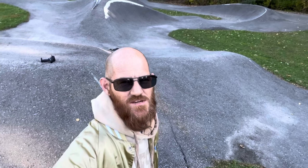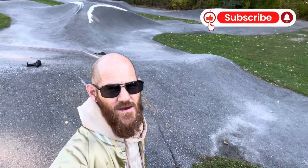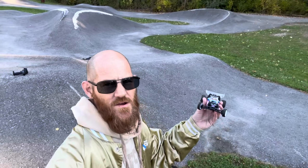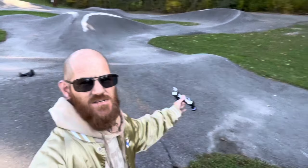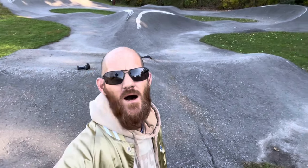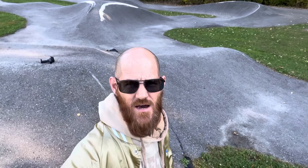Well, we finally got some nice weather, so we brought ourselves back over here to the skate park. We brought this little microb over here. We figure there's a few little jumps, lots of nice little places to run around, so it's a great spot to try it out. So just give us a couple of minutes. We're gonna get everything set up, then we're gonna see what this little car's got.